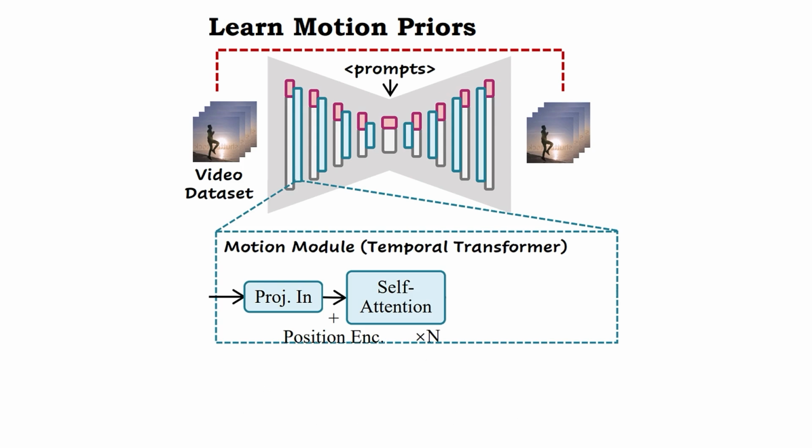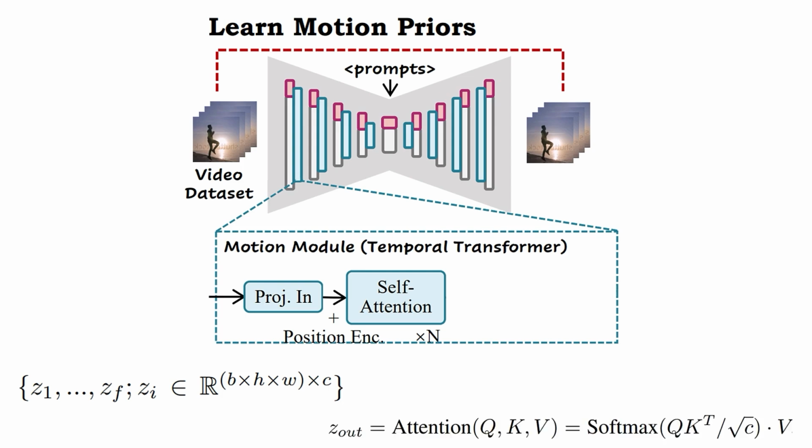Next, we have the main part, that is self-attention, which is repeated n times inside the temporal transformer block. Before the self-attention, we need positional encoding to be added to preserve the order of the video frames. They use the sinusoidal embedding that was proposed in the Attention Is All You Need paper, and then they say we have F tokens, each C-dimensional, and the batch size is B times H times W. For applying the attention to have some information passing between the frames and model the motion, we can use the usual attention formula. That's the only thing that this block does.